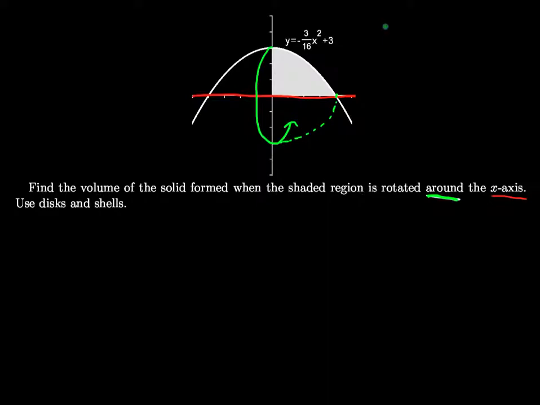So let me sketch that shape right here so we can get a better idea for it. So I get this sort of parabolic shape right here as the sides. I get this curve right here as the sort of area around it. Now let me see if I can make this look a little bit nicer.